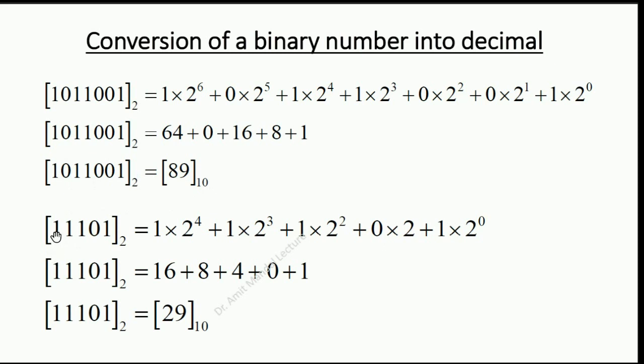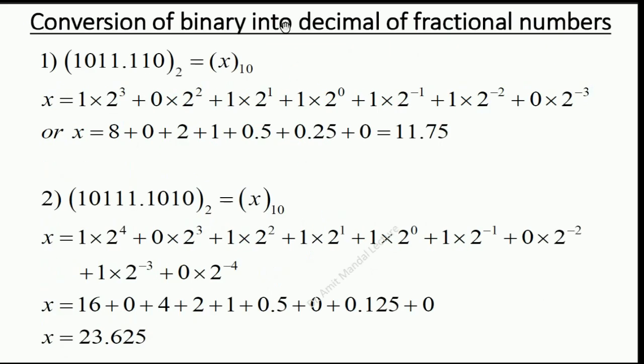Now one more example, suppose the number is 11101. This is the binary number, you want to convert it to decimal number. So this leftmost one has place number 5. So 1 into 2 to the power 5 minus 1, that is equal to 4, plus 1 into 2 to the power, this one has place 4, 4 minus 1, that is equal to 3, plus 1 into 2 to the power 2, plus 0 into 2, plus 1 into 2 to the power 0. So 2 to the power 4 is 16, 2 to the power 3 is 8, 2 to the power 2 is 4, and this is 0, this is 1. So adding up all these, you will get 29. So 11101 binary equals to 29 decimal.